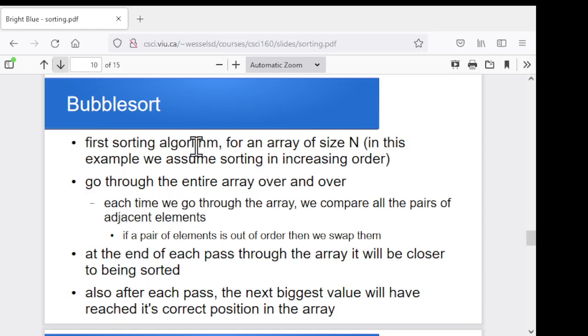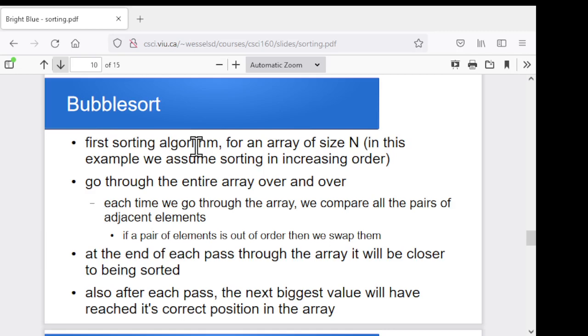I'm going to look at a really straightforward sorting algorithm called bubblesort. And the way this works is we're just going to go through the array again and again and again. Each time we're going to go through it from the beginning to the end. And as we're going through it, we'll compare the element that we're sitting on right now with the one beside it. And if those two things are out of order, then we'll swap them.